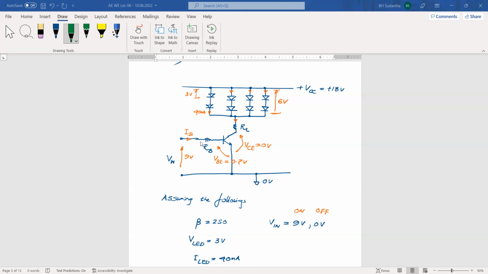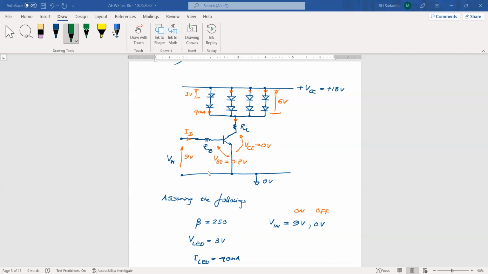Then definitely the balance voltage will appear across the base to emitter junction. Then it will be 0.7 volts or maybe a little bit more than that. Then it will make sure that the transistor is in the saturated region.